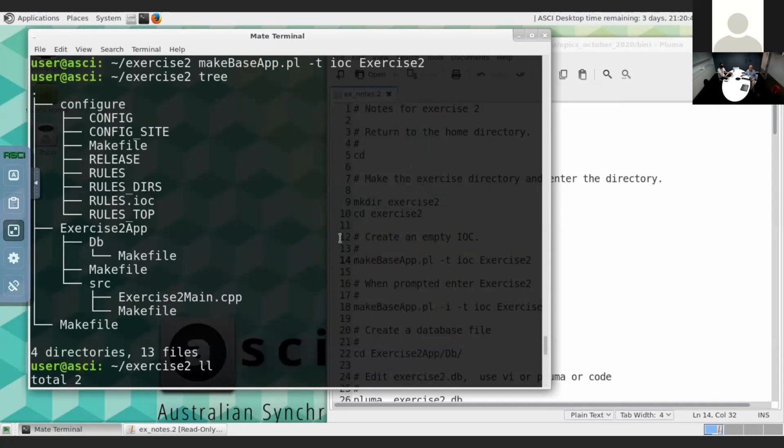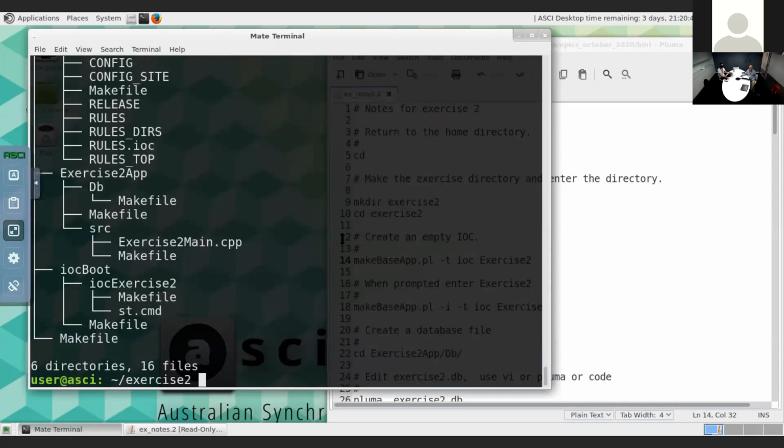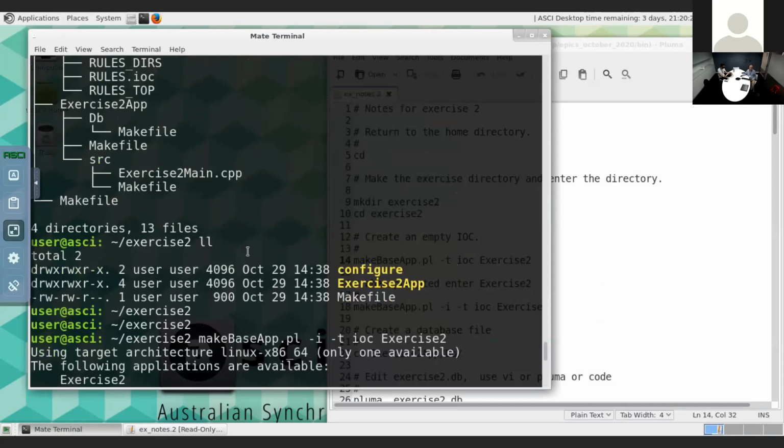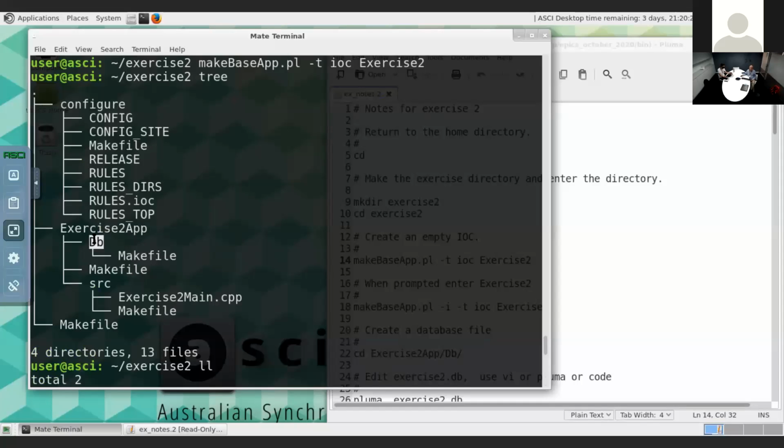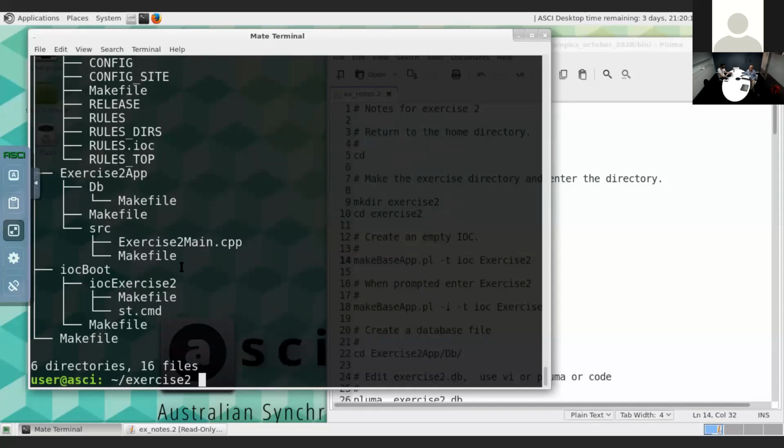So when you said the boot directory, beforehand we just went to the binary, I think it was, and launched the. Oh no, we went to iocBoot, the boot directory, effectively where the command ends up. Okay. Yep. And it also made some. So if you look in the first tree, there was a database file. Okay, there was some source. Did it create anything? No, that's pretty much the same. So basically, the -i creates this boot directory and the exercise subdirectory, and the st.cmd file.